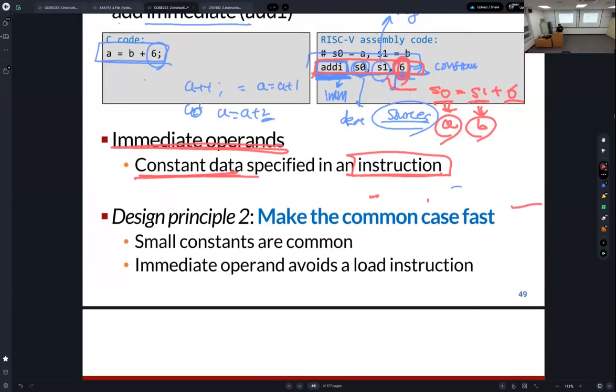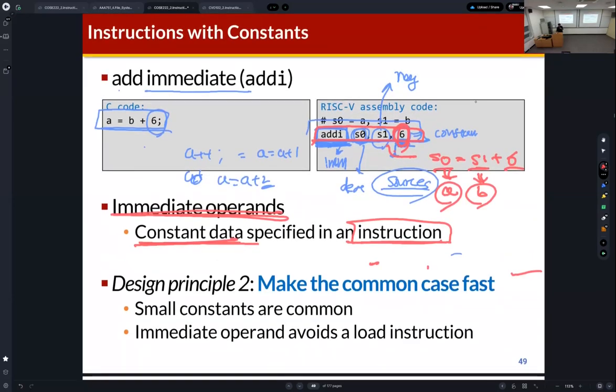So we can use the immediate instruction. And then why do we use the immediate instruction? As I mentioned, we frequently use small constant numbers with the high-level digit code. If the instruction supports this type of statement, we can implement this high-level statement using fewer instructions, then we can reduce the instruction count, right? And if we can reduce the instruction count, then we can improve the performance, right?